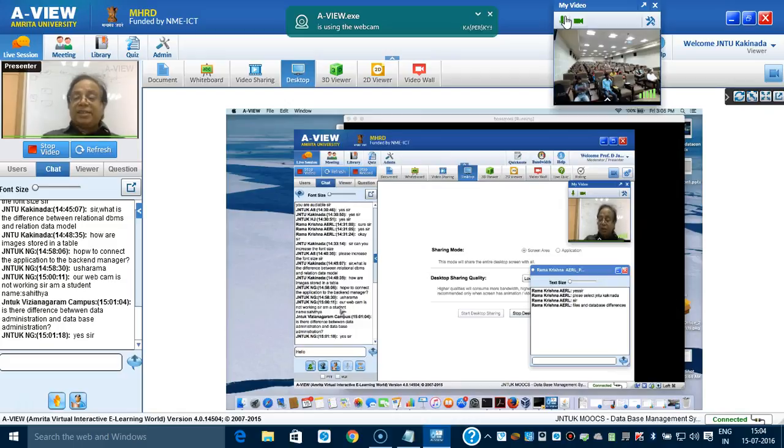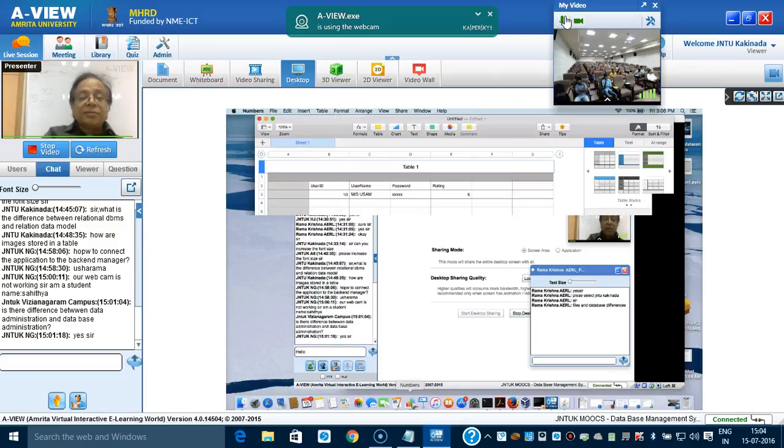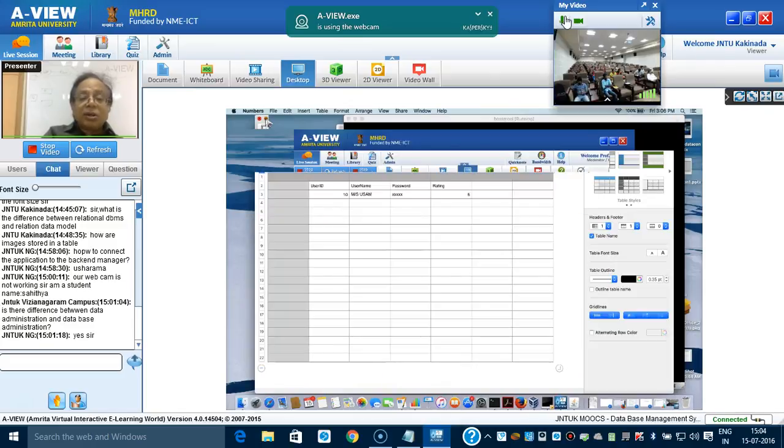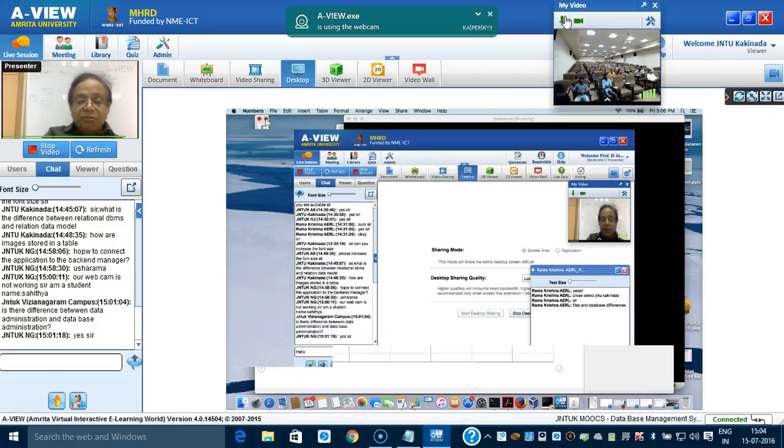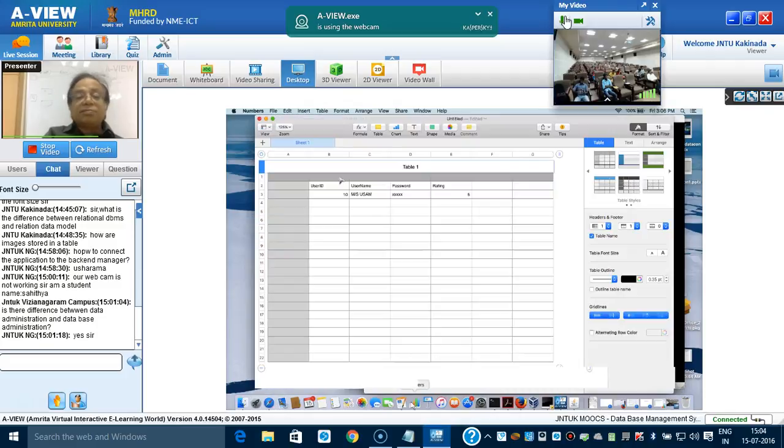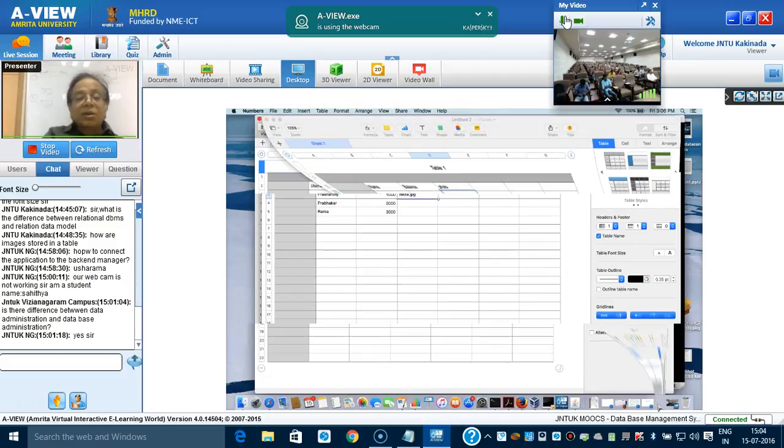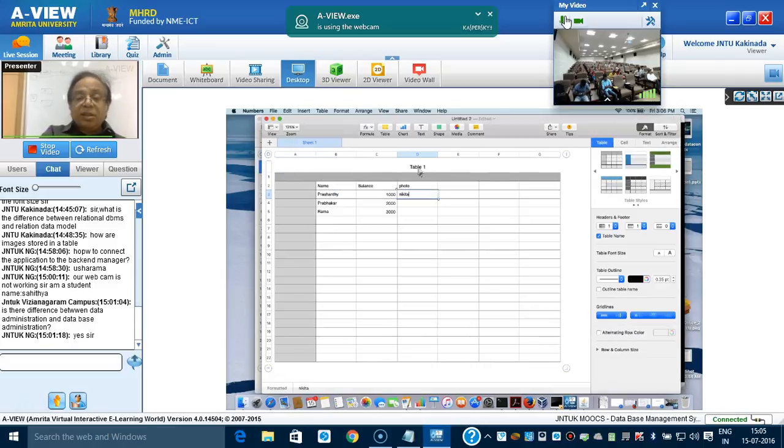These are generally called set oriented. We will generally ask questions such as, given this table, give me all the rows where some criteria is satisfied. For example, we'll go back to this model that we were showing you earlier. Yes, this is the one which I'm using. Okay, I will remove this.